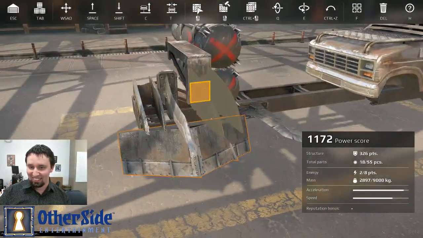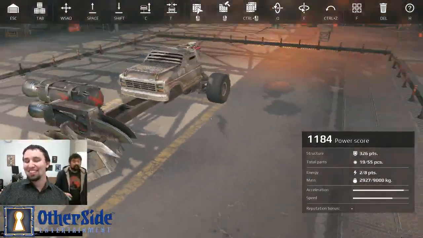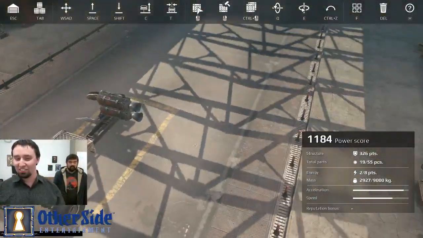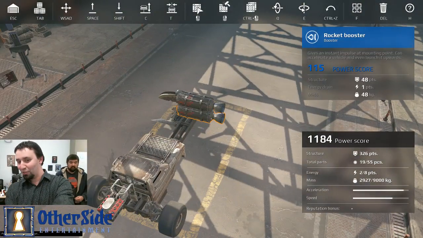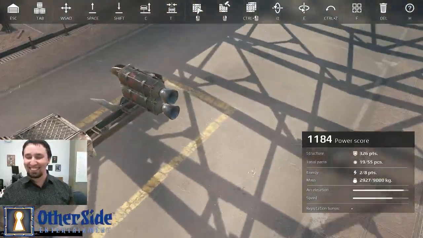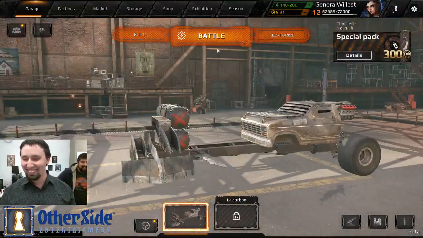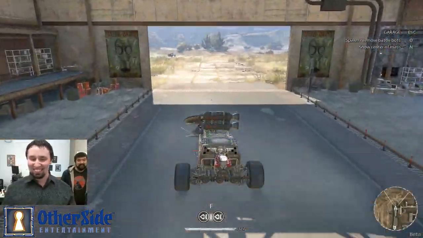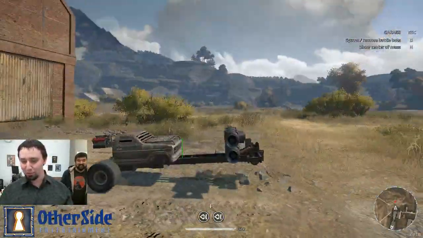So this is Crossout. So you can put pretty much any piece anywhere. So I'm gonna make this truck that's gonna have these blades, right, and the rockets, so that I can kind of do a rocket punch. Let's see if this works. All right, so test drive, yeah. Let's test it out. This is my victim. Oh, I forgot to put the wheels back on.